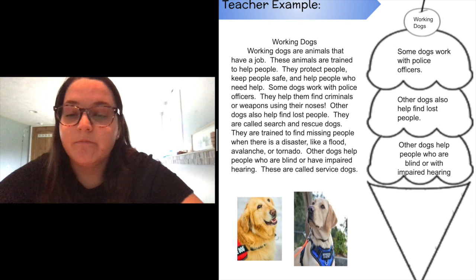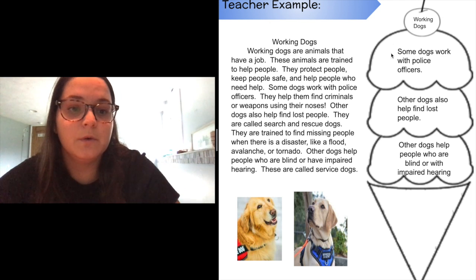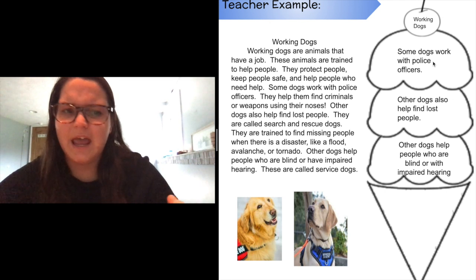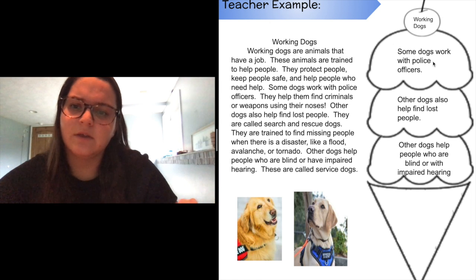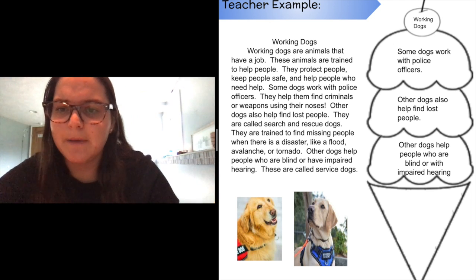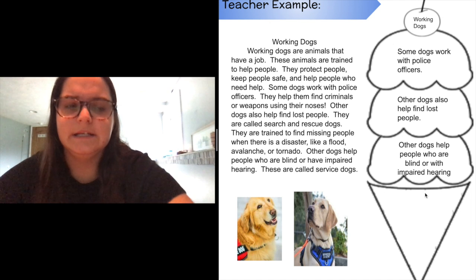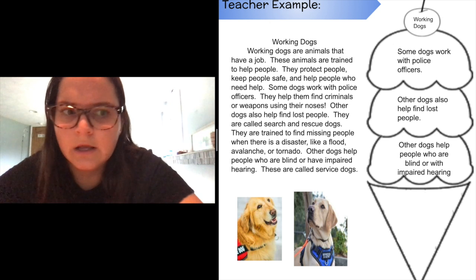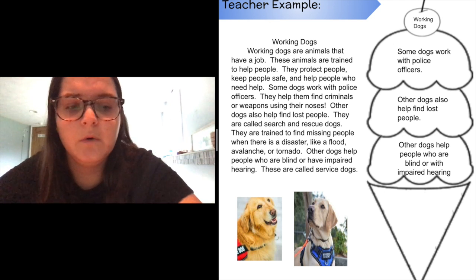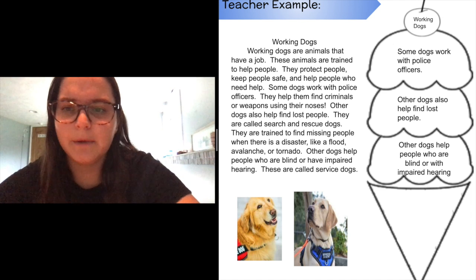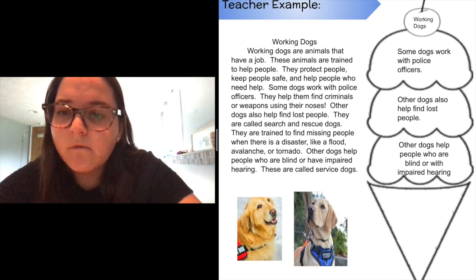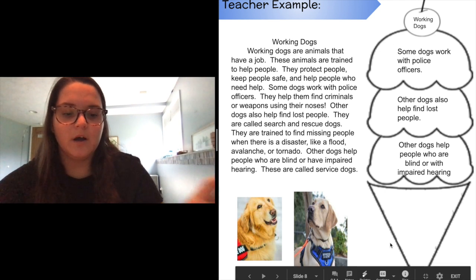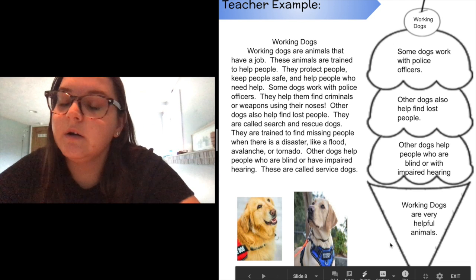So, I already have my topic of working dogs, and I have 3 examples about working dogs that my author gave me. Now, what can I say in one sentence that the main idea or what this text is mostly about is? So based on my 3 details, all 3 details have something to do with how working dogs help people. They're really helpful animals. So I'm going to say, using my 3 details and my topic, the author is trying to tell me how helpful working dogs are. So I'm going to use that as my main idea on the ice cream cone part of my ice cream. Working dogs are very helpful animals.